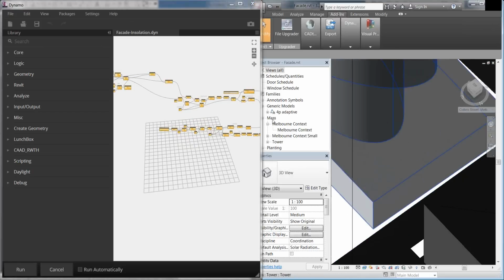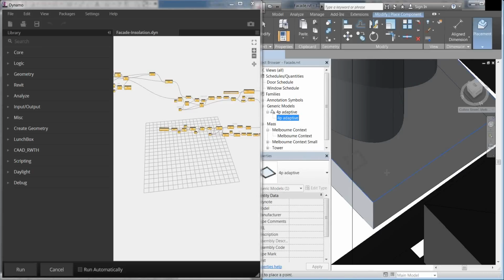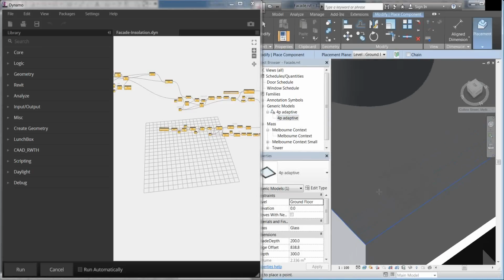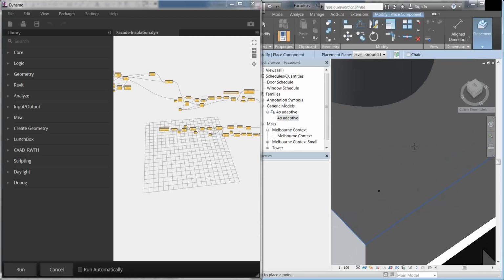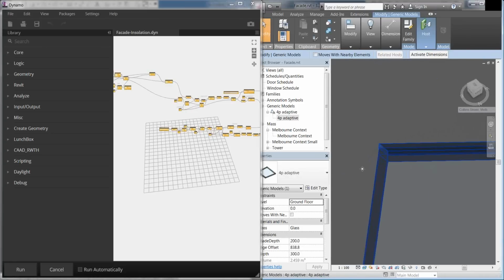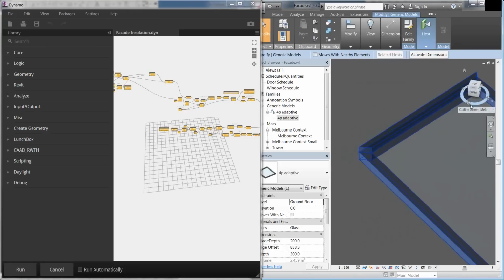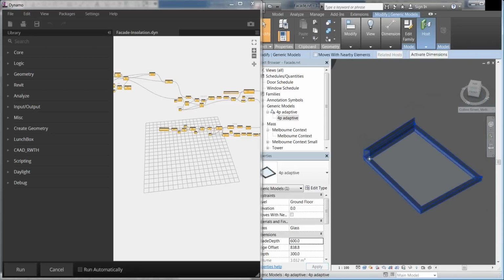So I've created that as a 4-point adaptive component, which gives me the flexibility in Revit and Vasari to just click where I want the 4 points rather than being confined. So I think I did 1, 2, 3, 4. That's a very flexible little component that I'm going to be using. And this component is doing a lot of the heavy lifting in Dynamo. I'm going to be controlling where those 4 points are, and then this little parameter here called shade depth. So 200, 400, yeah, it's just an instance-based parameter to control the depth of the shade above the window. So it's going to be set up like that.